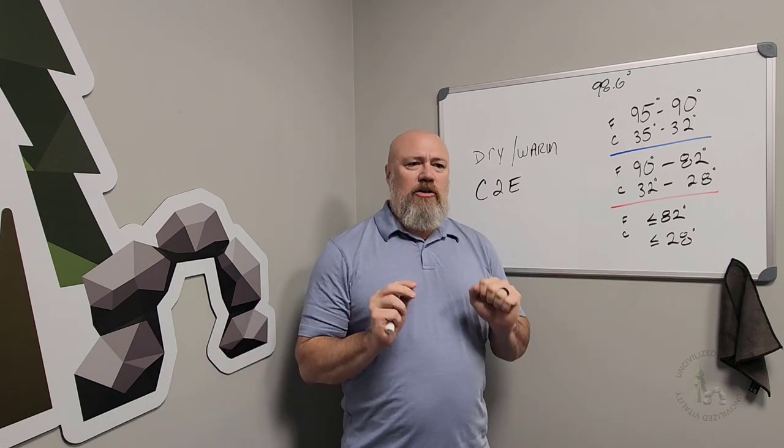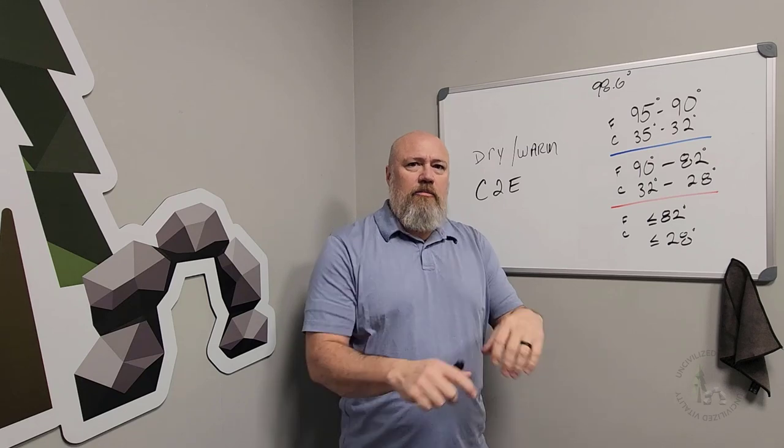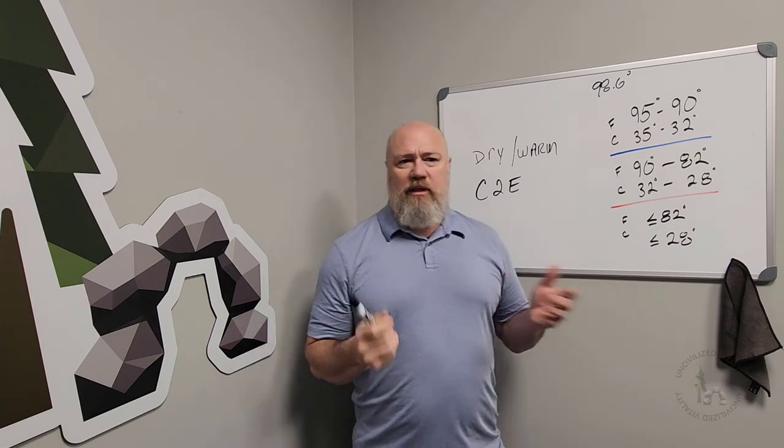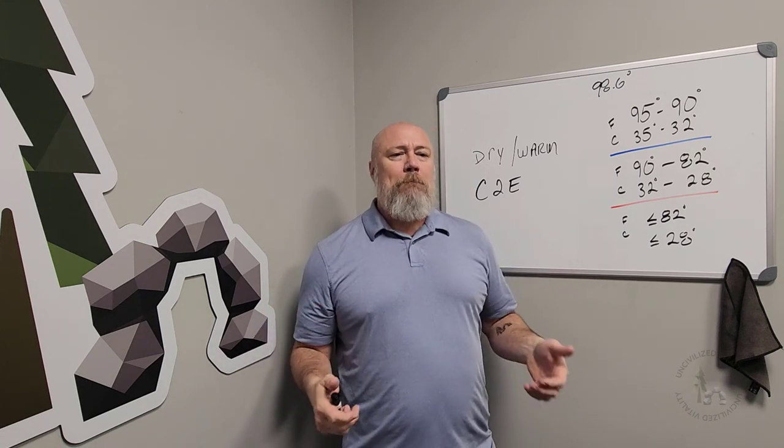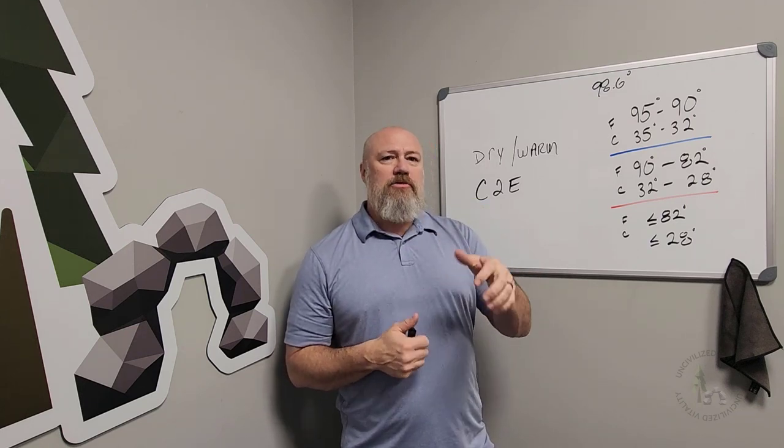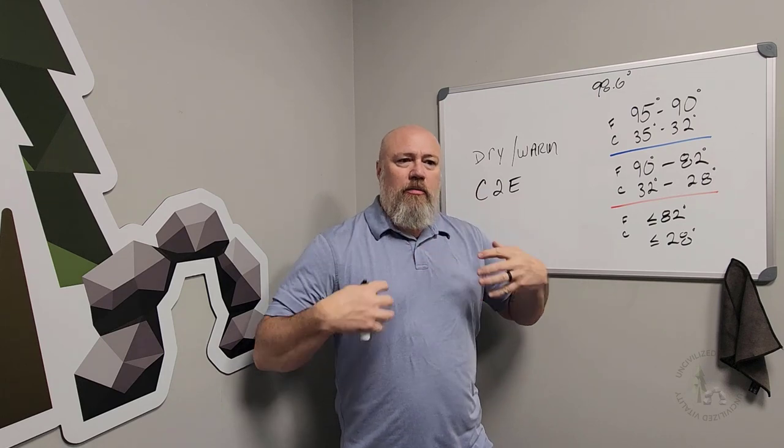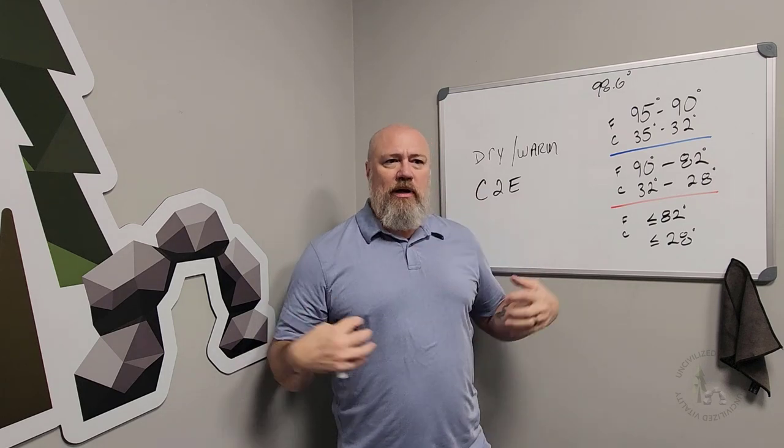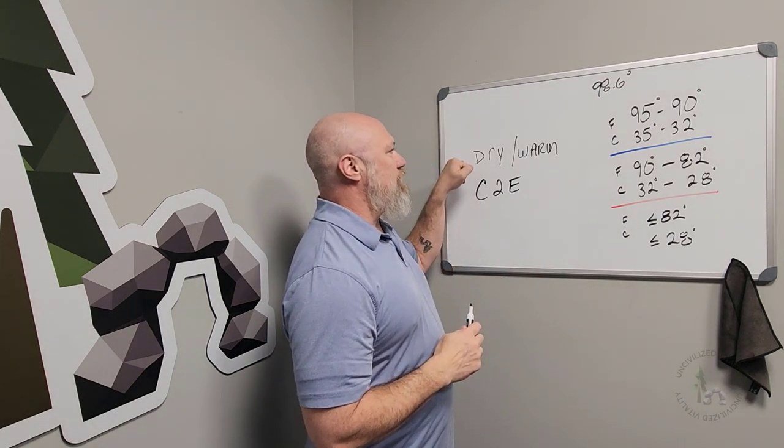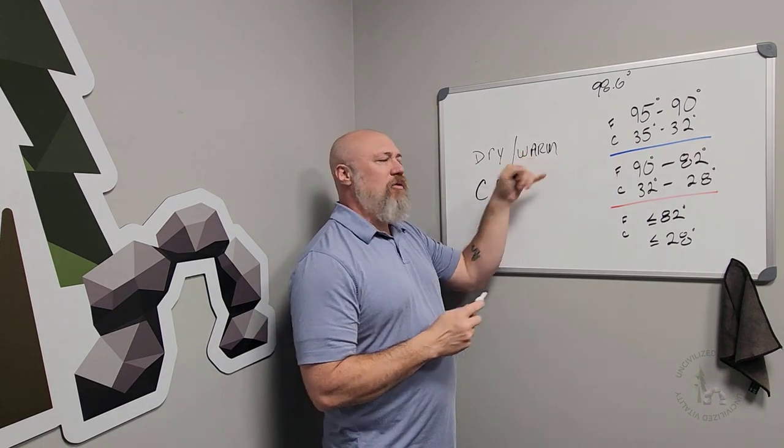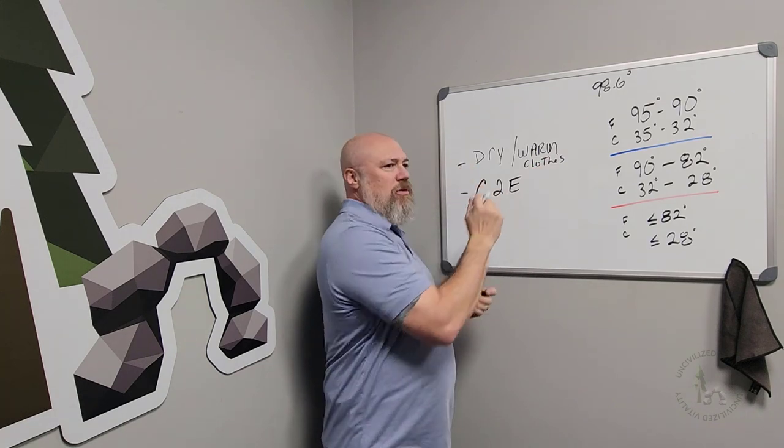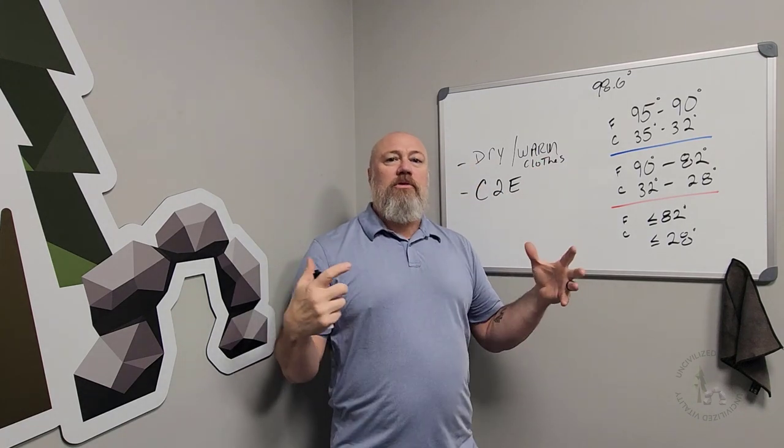You don't want to warm from the extremities out too much. I know instinctively we'll put our hands by the fire, but if we got to the point of hypothermia, I don't want to warm my feet and hands up too quickly. There's a lot of physiological implications for that. Just think core to extremities. I would also warm core to extremities by getting some warm, not hot, but some warm liquids into me. That can warm and get that heat in there and those warm liquids radiate heat from the center out as well. So get them dried off and warm, like insulated clothing, warm clothing, warm clothes. And then core to extremities is how you rewarm this person.